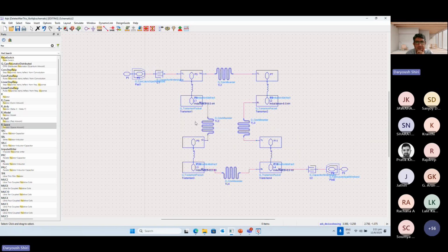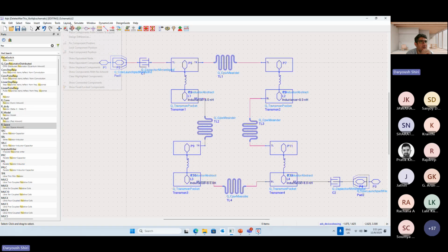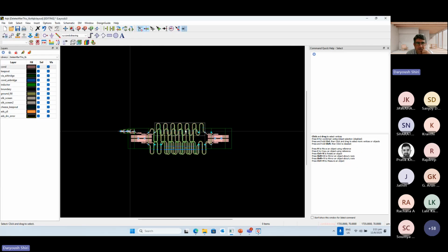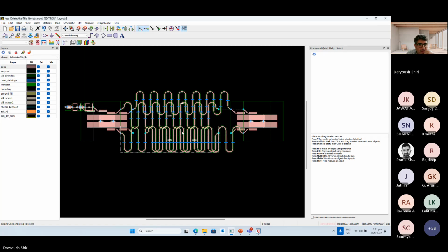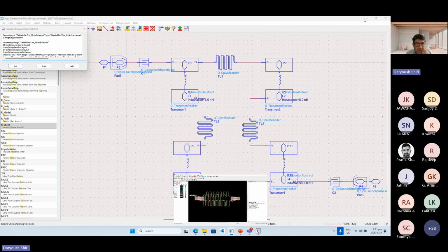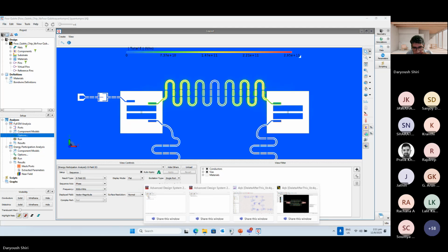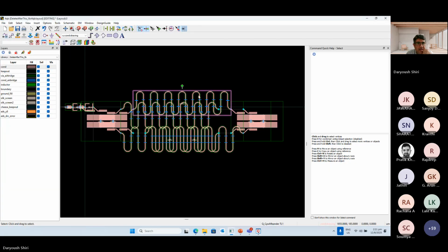Okay, let's say we created that, and then we go to layout. We say generate layout, and fix all components in layout. This is useful later if something is not right. You can fix it. Oh my God! So what have I done? Okay, it seems that the offsets are not right.